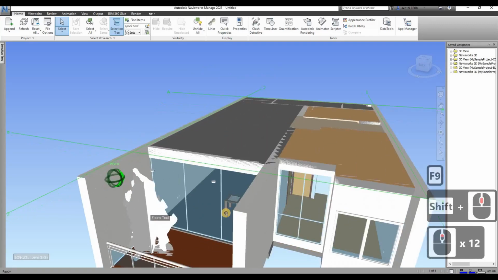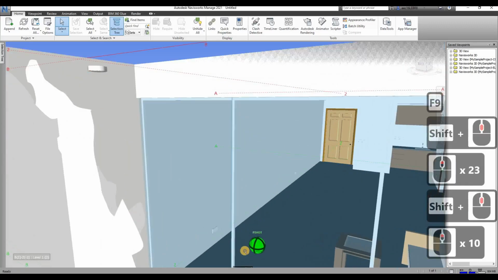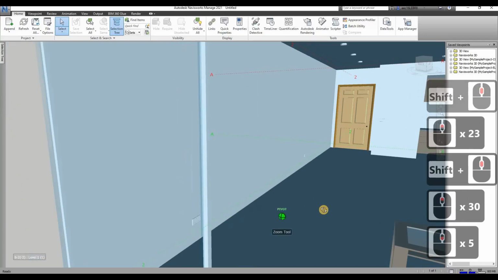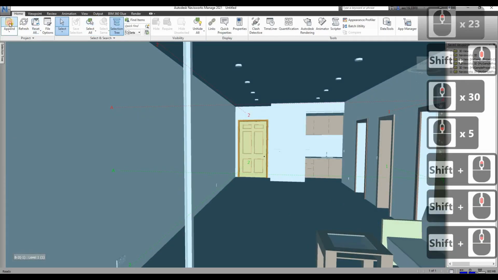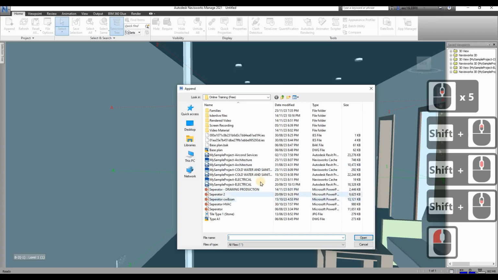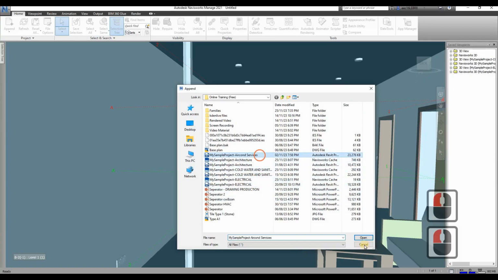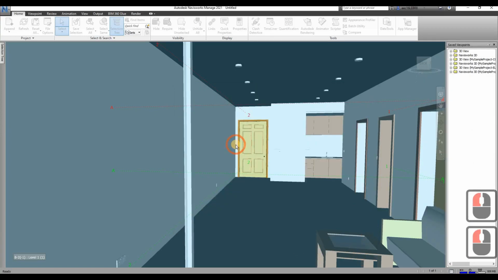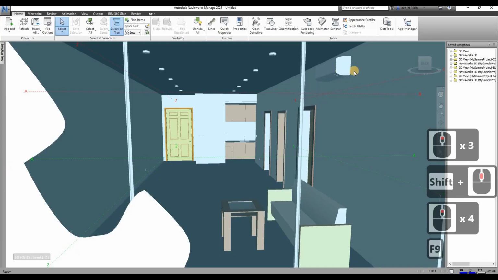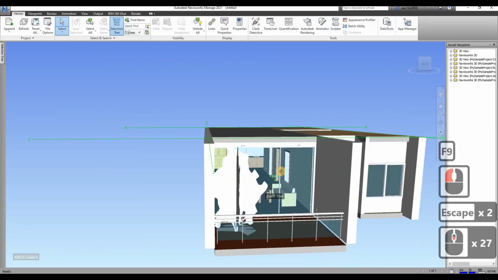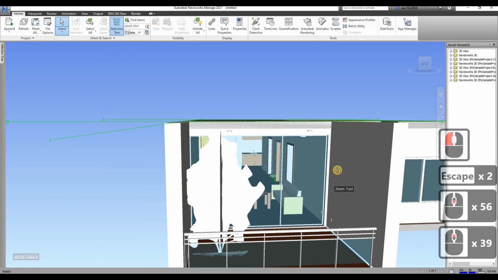It's done, you can see the lighting points and socket outlets. The next one will be the aircon. Just click on append the air conditioning services. Now the aircon model is loaded also.